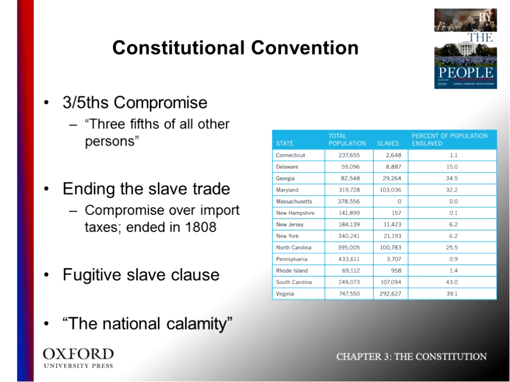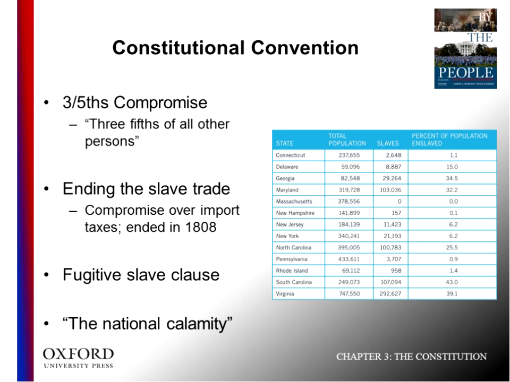The other thing that they did is they told the South, we're going to end the slave trade. They gave them 20 years to import as many slaves as they could, and then they were done after that. It didn't quite end the slave trade. It just went illegal after that, but it made it more difficult to bring slaves into the country. And there was compromise. The Northerners said, fine, then we're going to increase import taxes. Because Southerners were selling cotton to the British, the British were selling clothes to the Southerners, and the Northerners were making clothes, so by putting taxes on British clothes, it forced the Southerners to buy from the North, which then kept the economy going in the North.